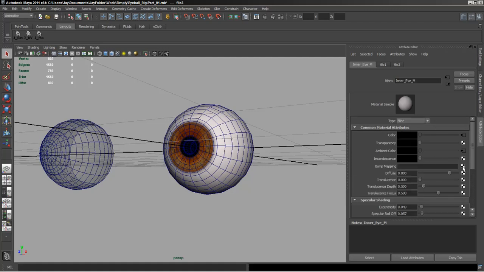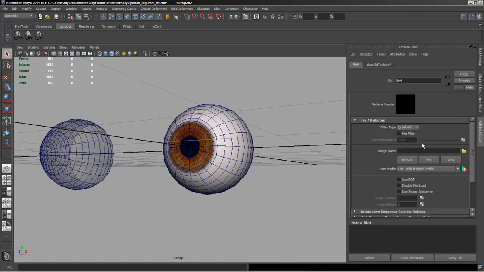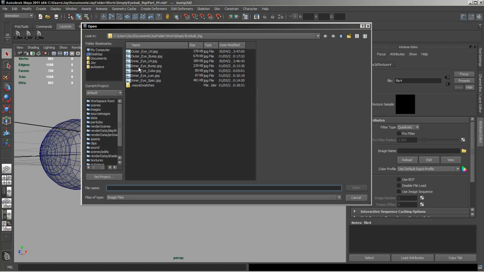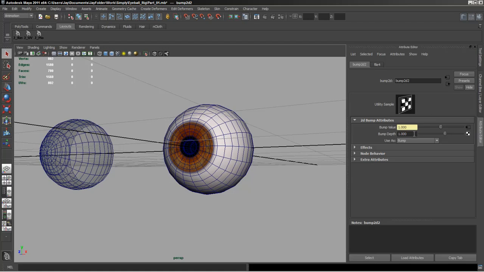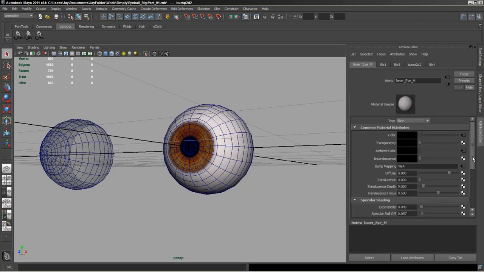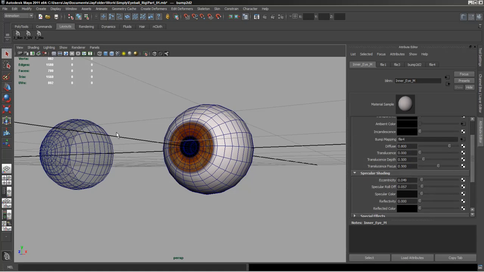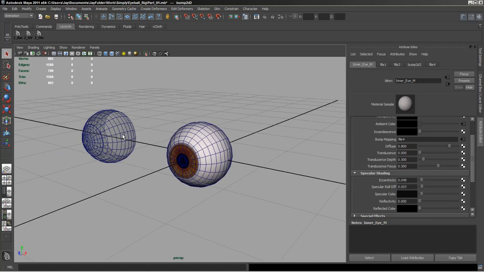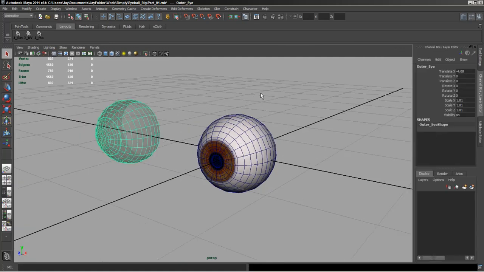And also we want to put the bump map on as well. So inner eye bump. And we'll open that out, and again we'll drop the bump value right down to 0.01, okay, like so. And then we'll nip down to our specular, and we'll actually leave that off for now, because sometimes the Phong E shader really does a good job, and because we've got that bump map on the outer eye as well, we may not need to worry.